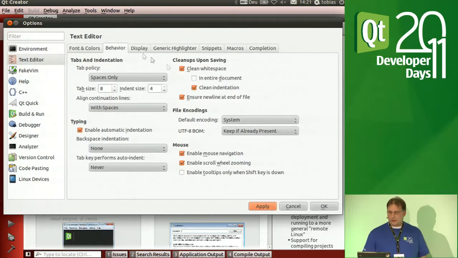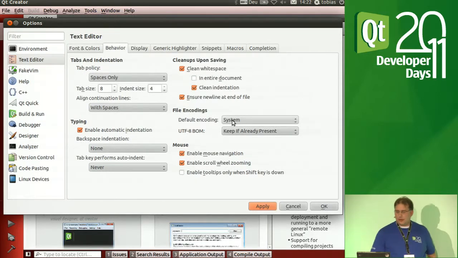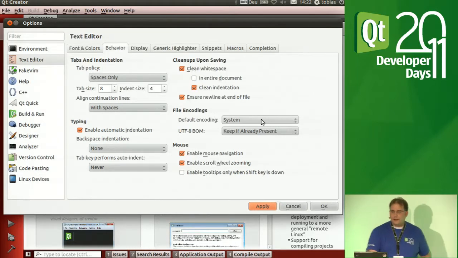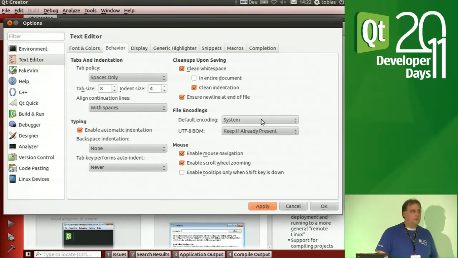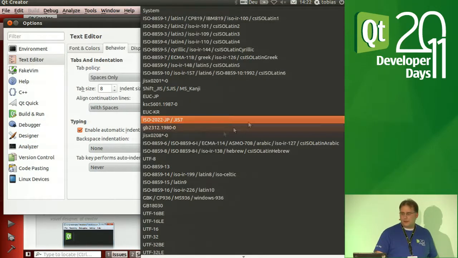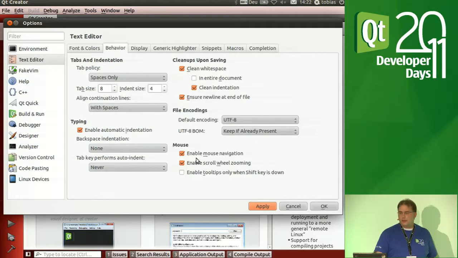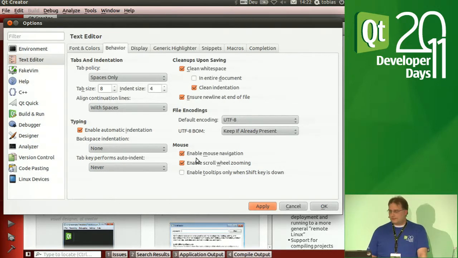Something that's rather important for Windows users is the file encoding, which is here. Do you actually see the mouse pointer? Does that work for you guys? Okay. So if you work in a cross-platform environment, you usually want to define this as UTF-8. That's especially important when working with Windows, because that's basically the only system we support fully which is not by default using UTF-8. And especially when having developers in different countries, you can get quite a mess with the encodings in your project.